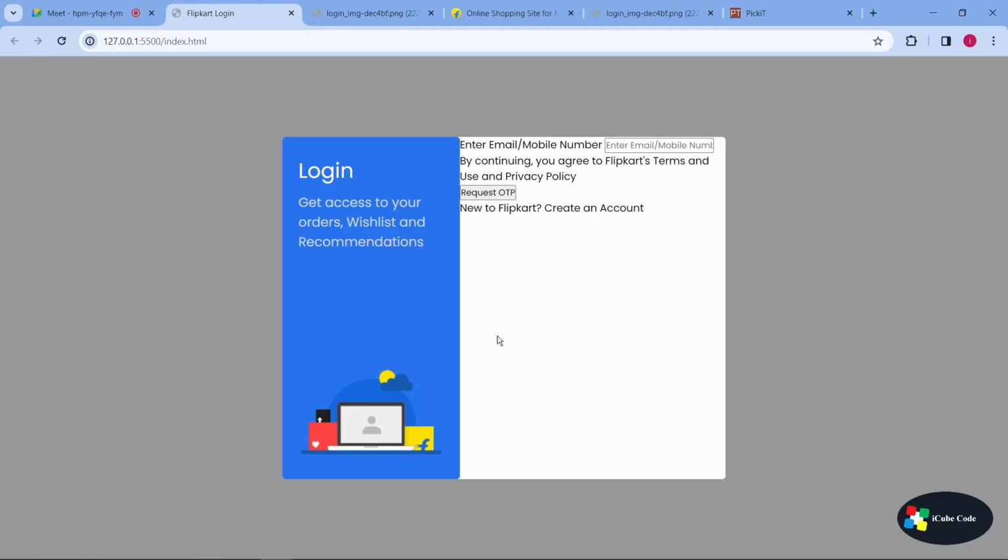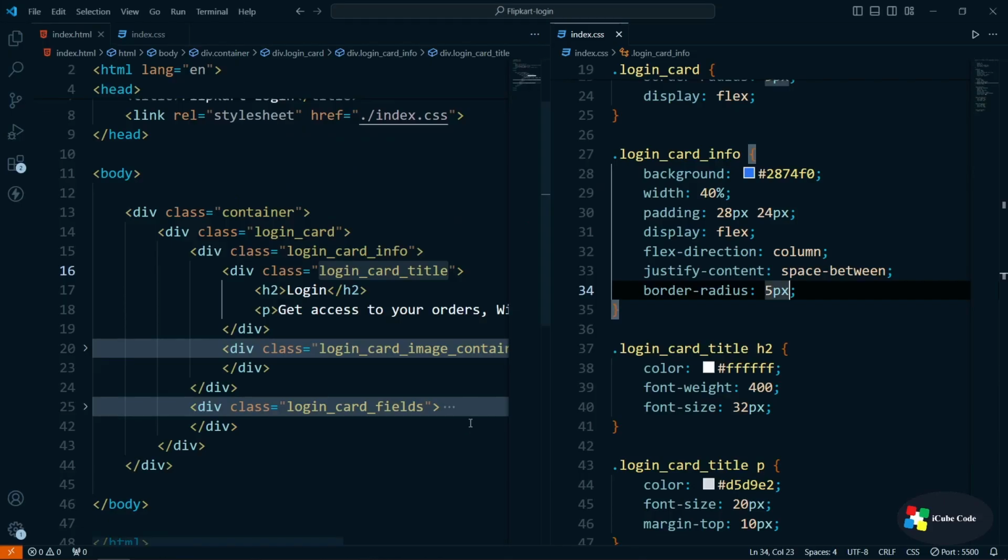See, the right side also got applied, but I need only the left side applied. What should I do? 0 5 pixel. 5 pixel 0. Top left, right. Okay, the first one will be the left one, then right top, right bottom, and the left bottom.